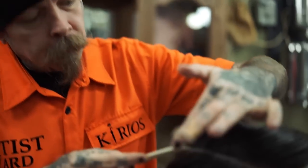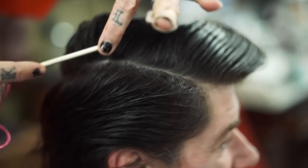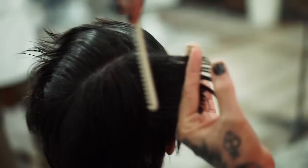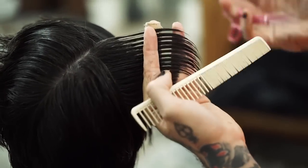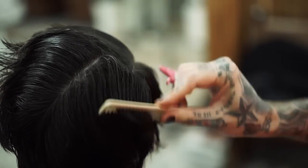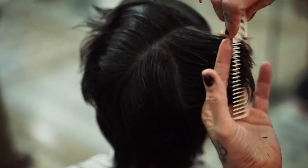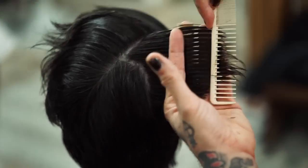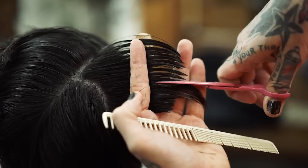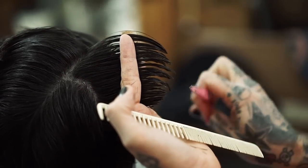Okay, next section, yeah? Widest point of the skull, highest point of the skull. Taking a section here, taking a section in that triangle about as wide as your comb, and we're gonna loosely connect that section using a little bit of point cutting. Yeah, the hair is quite thick, so that's why I use a little bit of point cutting. I want some texture. Yeah, white teeth of my comb. Yeah, shortest line, short line. Following the natural shape of the hair.